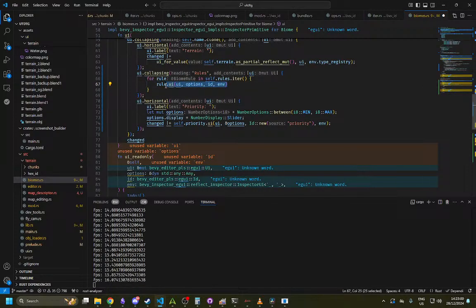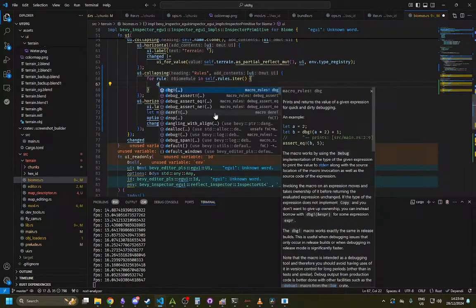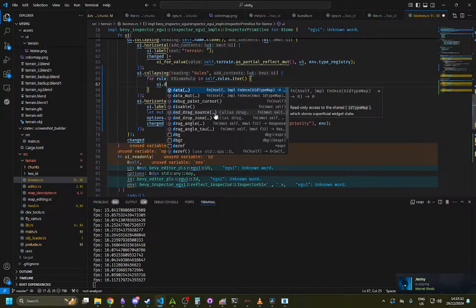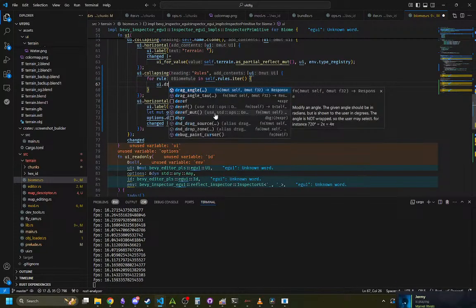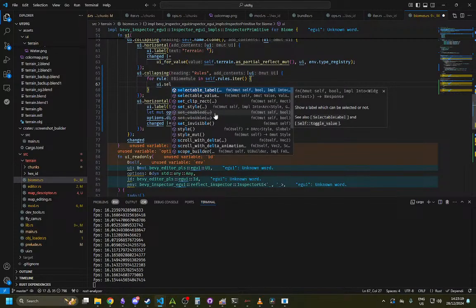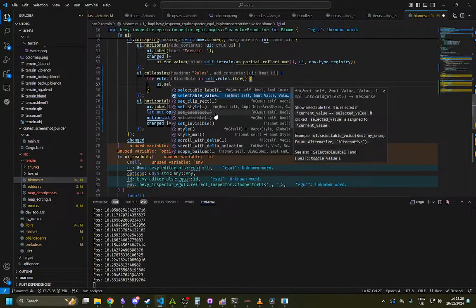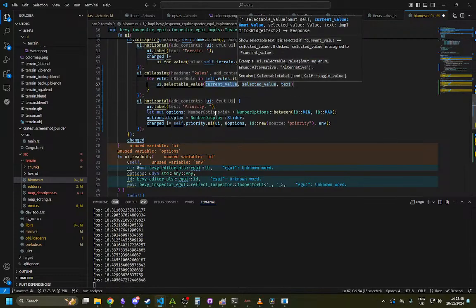What we would probably want to do. Drop down, UI dot selectable label, selectable value.